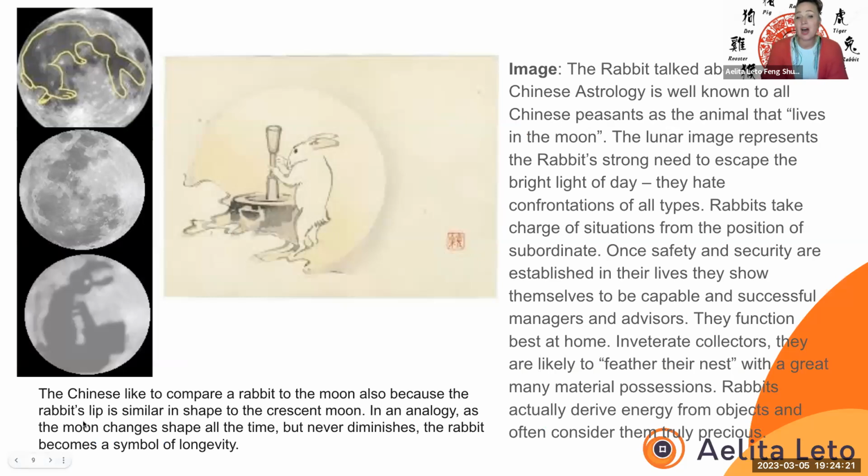What is the image? How many times have we looked up into the full moon? How many times have we looked, and when I ask, what image do you see when you look at the moon? In Chinese philosophy, when they look at the full moon, they see the rabbit that creates the immortal elixir. That's the very old Japanese drawing, but the interpretation is the same. Next time you look at the full moon, hopefully you can recognize the side shadow of the rabbit. They also say the rabbit lives on the moon, and there's a great story about the image and how it was chosen for that reason.